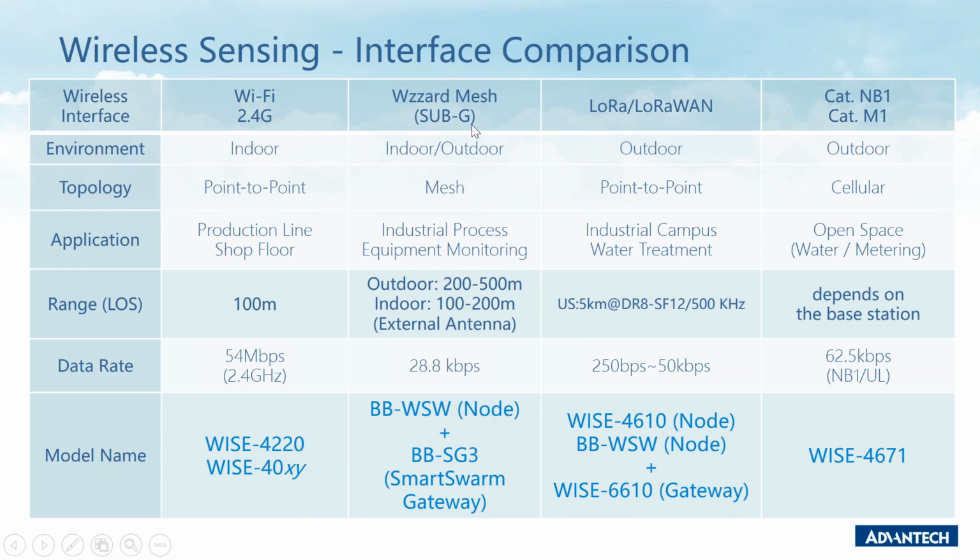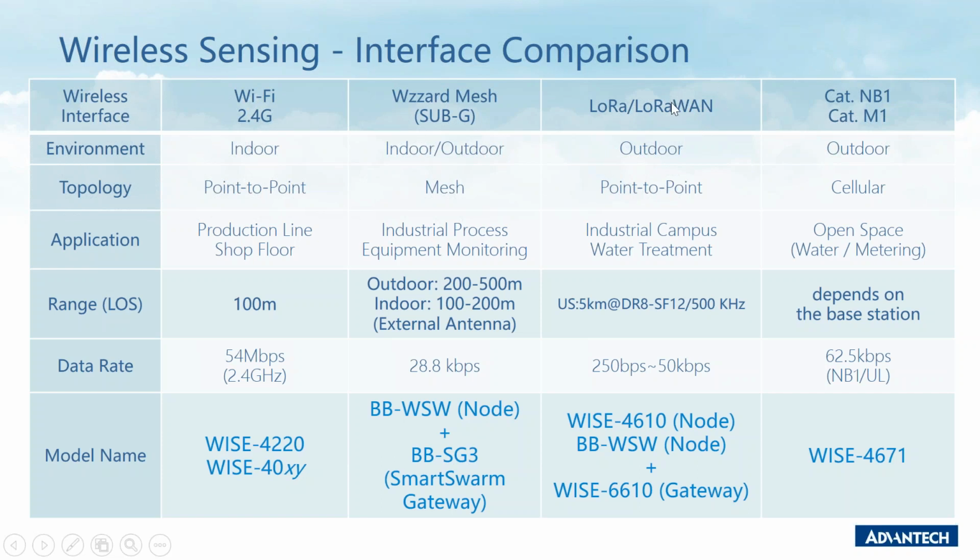So Wzzard Mesh, as I said, the important differentiator that jumps out, right, is that it is a meshing technology. So its range indoors is similar to Wi-Fi, outdoor longer range, really low data rate. Okay, so really good for sleeping, waking up, sending a reading, and then going back to sleep. Okay, so battery power, you're thinking of those kind of applications. It's used in a node to gateway kind of topology, or obviously because it's mesh, node to node to node, to gateway.